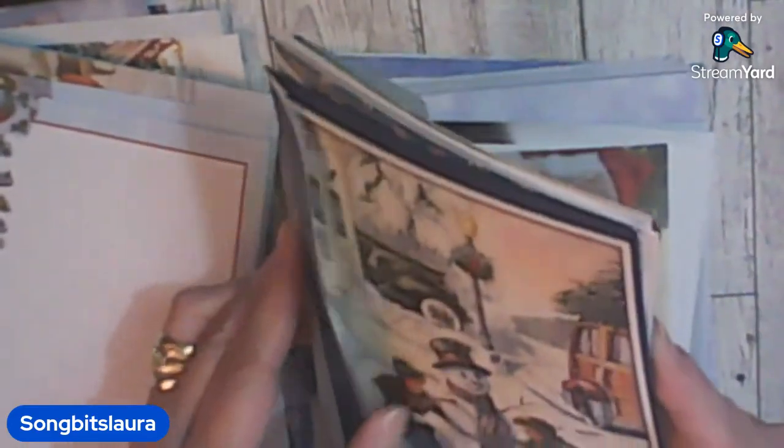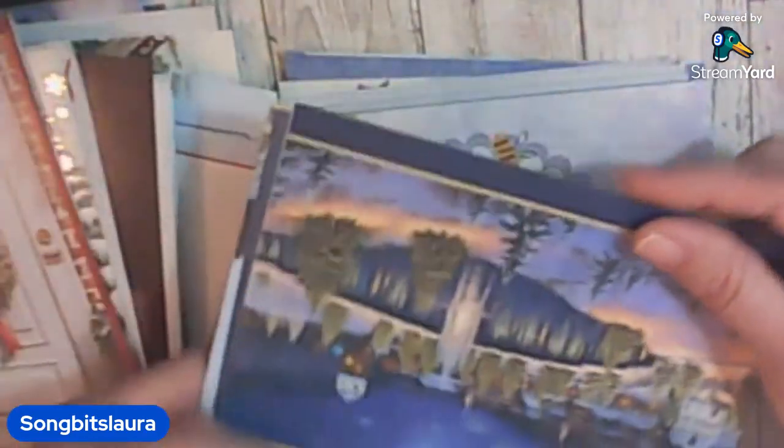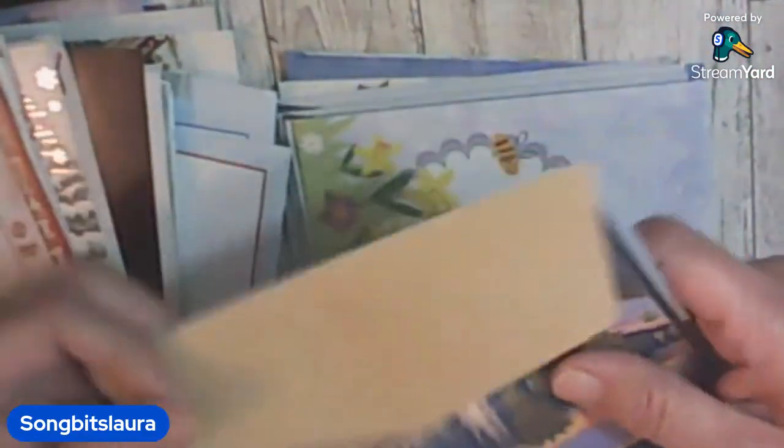All right, we'll just flip through these real quick — I don't think everybody wants to see Christmas in June. If I put stuff away I forget about them, but if I leave it all out I remember, then you have stuff everywhere. I'm gonna start de-stashing or just give it away to someone else who uses it. Have I been saying that for years? Oh yeah. I have given some stuff away and it's getting real hard. Oh, we got Easter now — yes!